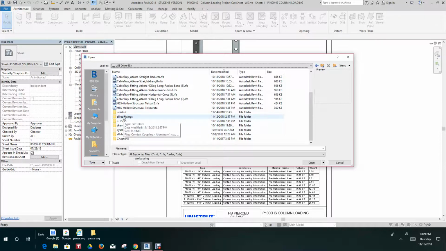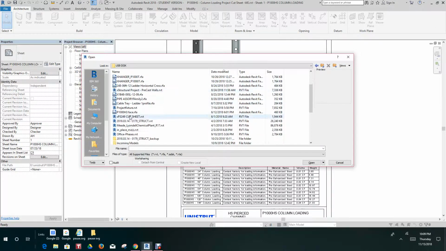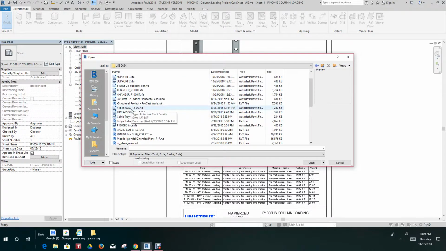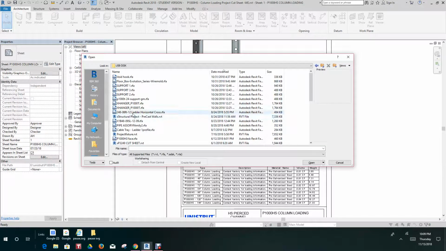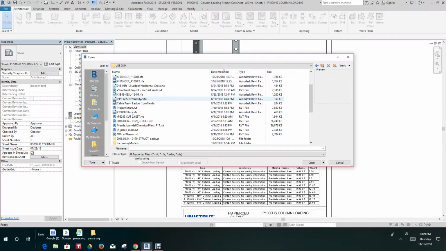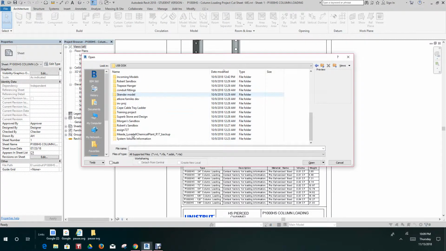Let me find this thing. I think I got it there. Yep, my architectural model. Okay, I don't know where it is. Jeez.